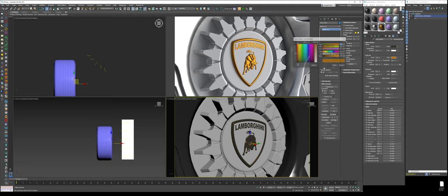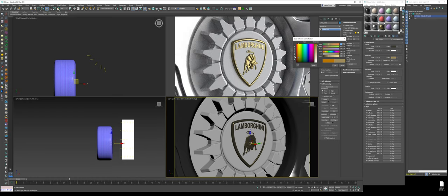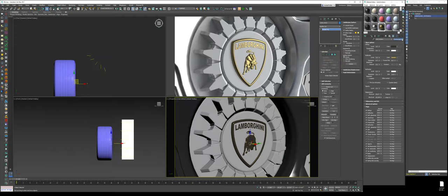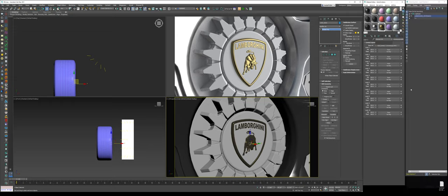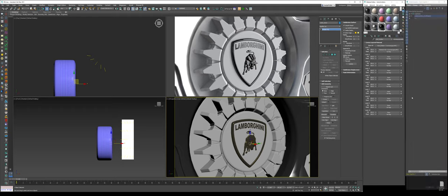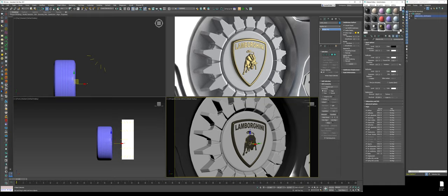Looking at the reference, we are way too warm — it has to be a lot more yellow and slightly green. Now we're starting to really get it to feel the same. Maybe darken it and desaturate it some more — there's our Lambo gold color. Now we're going to make this a Corona Layered material and add a clear coat. Do another Corona Legacy material: diffuse is black, reflection is 1, and make the mask map a falloff. This way we get a little clear coat finish — bump the Fresnel IOR from 1.5 to about 3 so it's a little more chrome-like.